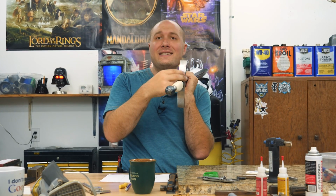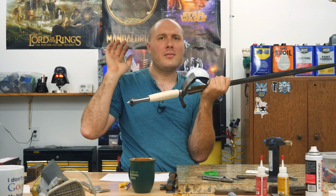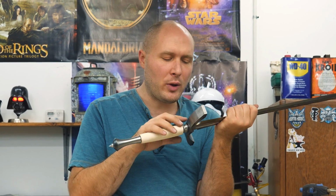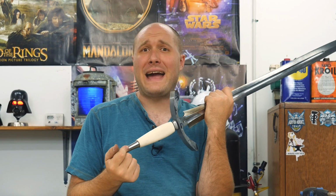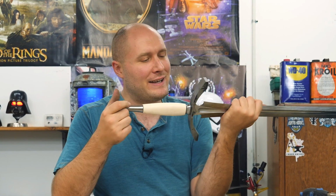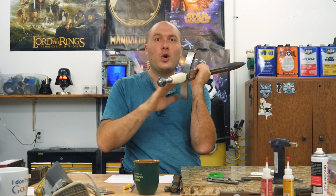So I have a lot of material to remove. I'm gonna start out, I believe, on the flat platen and just hog off a bunch of it, get rid of the bulk. And then I'll move over to the round wheel with the vertical jerry-rig backrest thing set up so I can set the guard on this flat spot and just sit there and sculpt the sides of this guard.